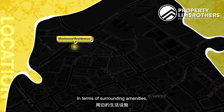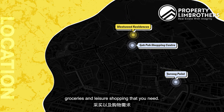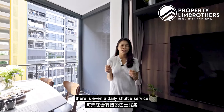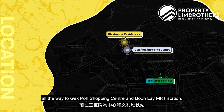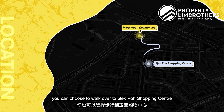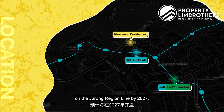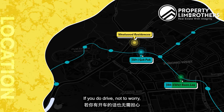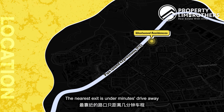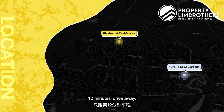In terms of surrounding amenities, we have Gek Poh shopping mall and Jurong Point nearby which houses all the necessities, groceries and leisure shopping that you need. There is even a daily shuttle service from the condo itself that takes you all the way to Gek Poh and Boon Lay station. Alternatively, you can choose to walk over to Gek Poh in just 10 minutes, and that is where you will find the upcoming Gek Poh station on the Jurong Region Line by 2027. If you do drive, the PIE is just right round the corner. The nearest exit is under a minute's drive away, and if you are a nature lover, Jurong Lake Gardens is also just about 12 minutes' drive away.